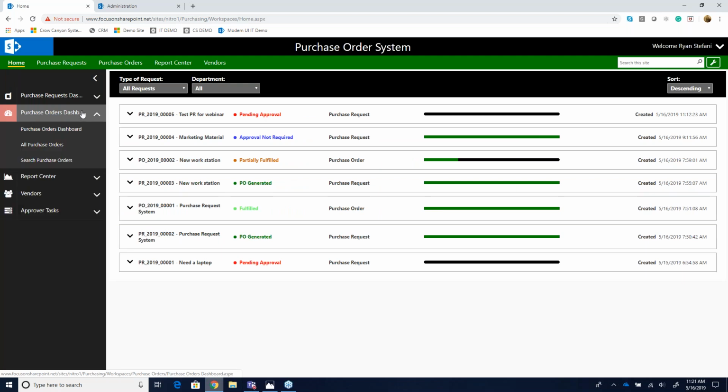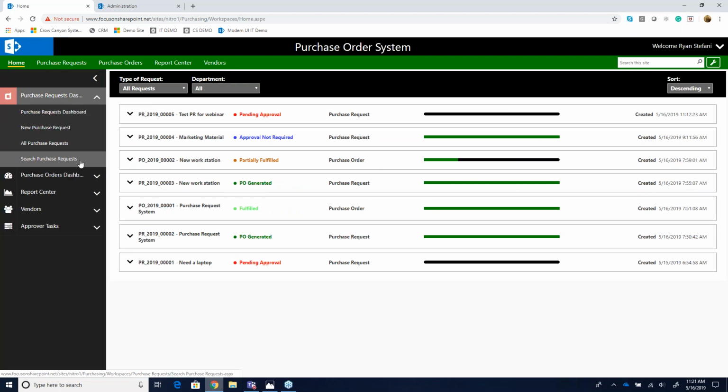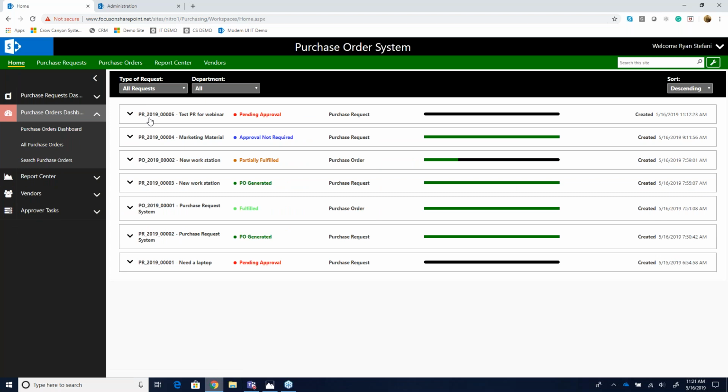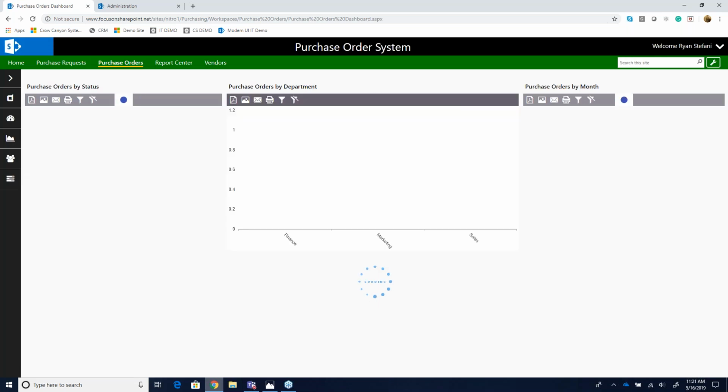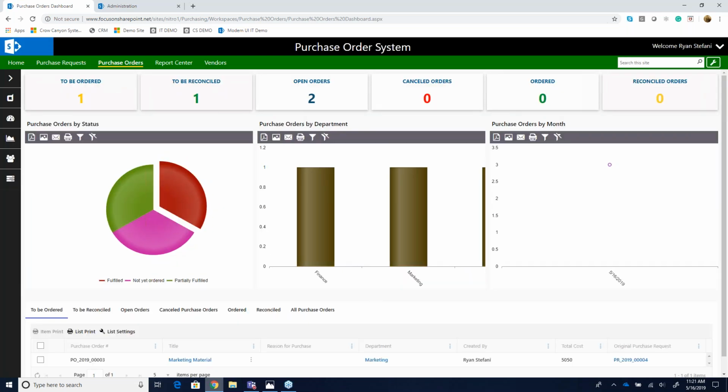But each dashboard or each workflow, each form also has its own dashboard. So not only do we have this overview page here, but when we break down into the individual purchase order or purchase request, we also have different dashboards built in. Now this is another two other areas of the Nitro Studio that come in and make it easier or give you a cleaner interface to work with SharePoint.